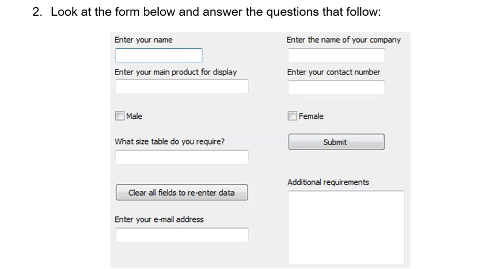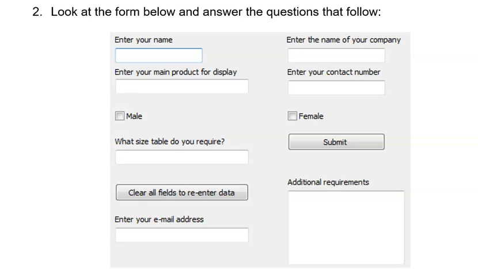When you are asked about the layout, do not comment on the choice of objects on the form. Those questions will be asked separately. The first thing we always need to look at when we have a form like this is, does it have a title? So that would be one of your criticisms for this form, is that it is lacking a title.